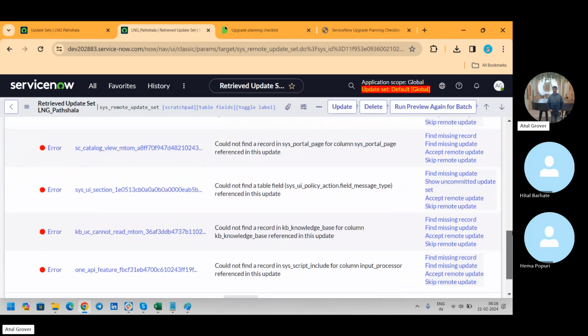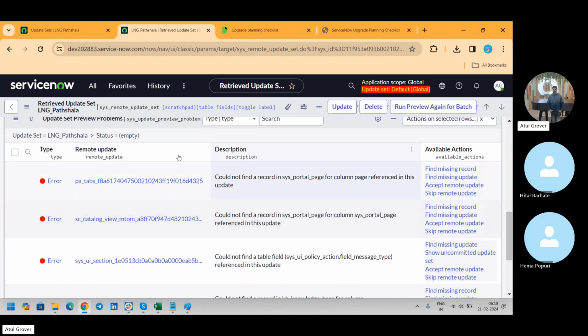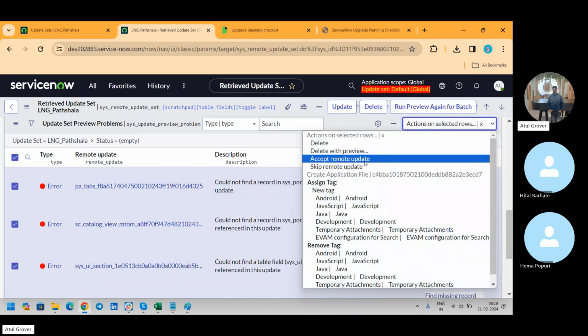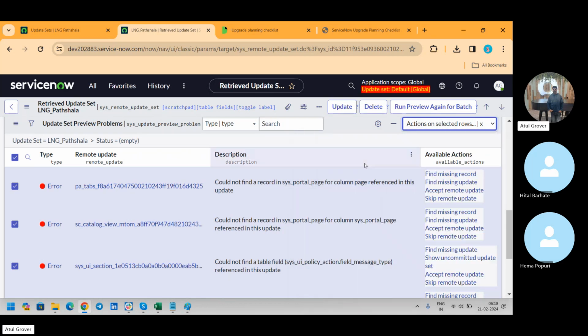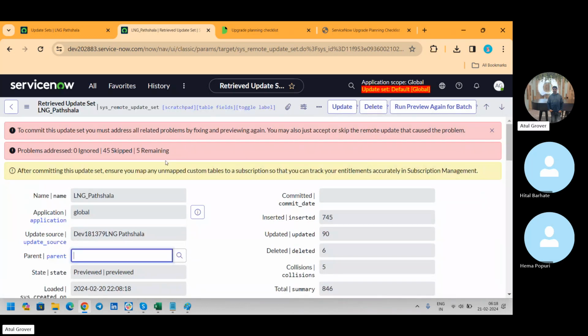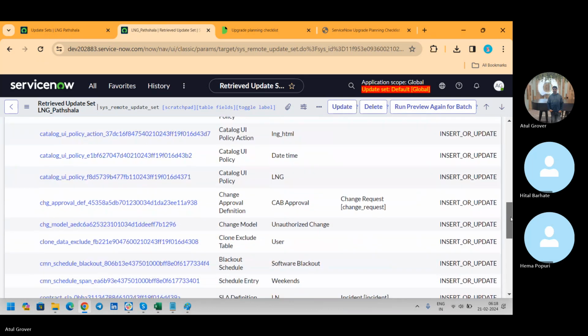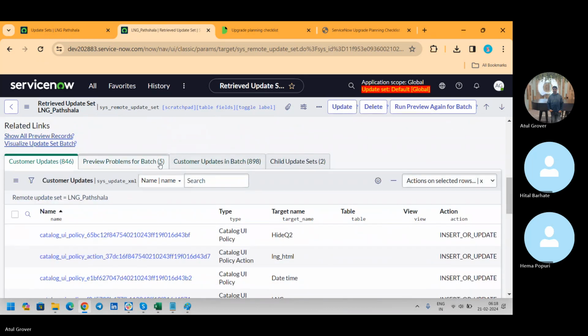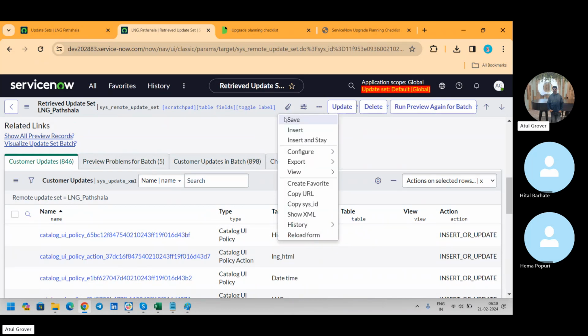You can see, right? Select this, skip. 5 रह गई. Sorry, save.